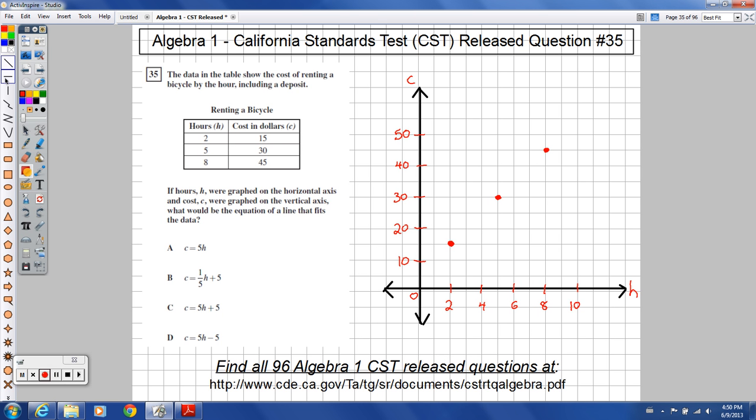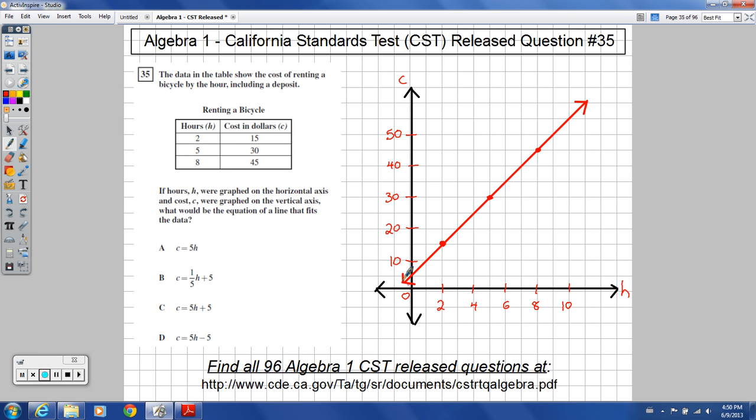If you're doing a question like this on a test, you should use something straight, maybe the edge of an ID, or if you have something like a ruler, definitely use a ruler. You want to make a really nice graph. Otherwise, if you make a messy graph, your answer will not be clear in the end. So I want to draw now a line that goes through those points, and that looks pretty accurate to me. So I notice here these are looking like they're in slope-intercept form, except where we usually see the y, we see a c. Where we usually see the x, we see an h. And so what is my slope and what is my y-intercept?